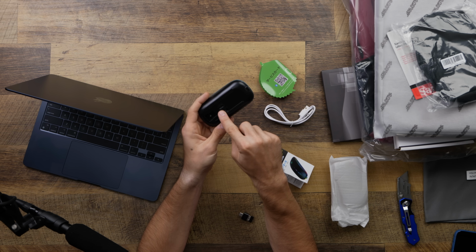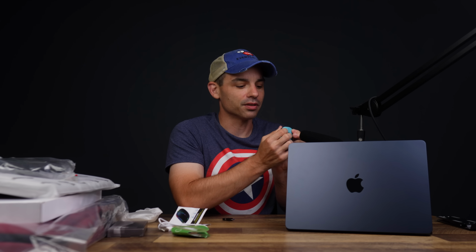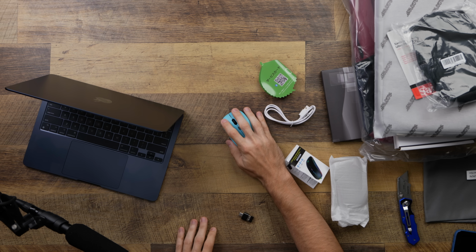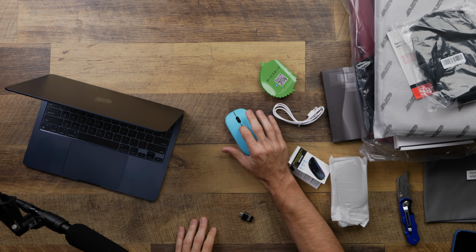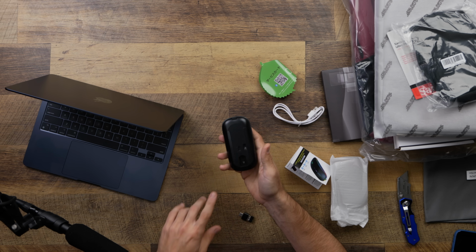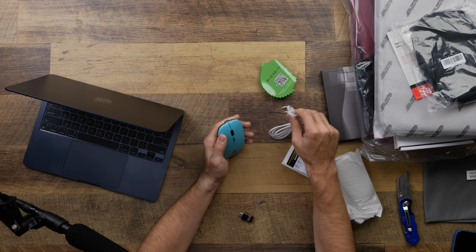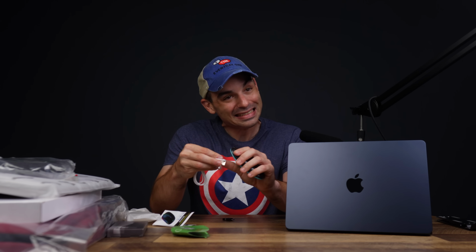You can see here, you can pick between Bluetooth or Wi-Fi. The click sounds pretty good. It fits in the hand fairly well. The scroll wheel feels good. Looks like it has a single additional click. It's not like the Magic Mouse where it's charged from the bottom. It's charged here from the top, but it is micro USB.